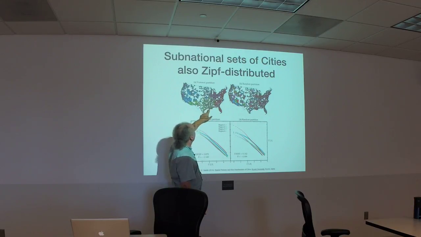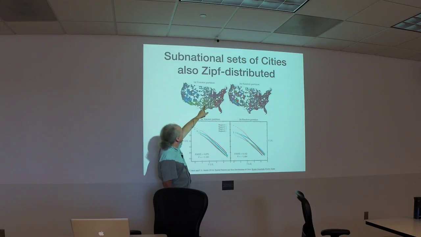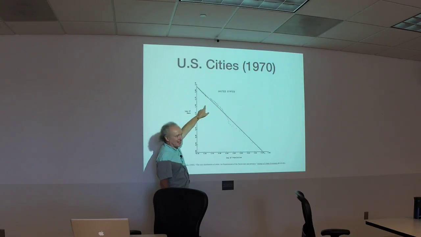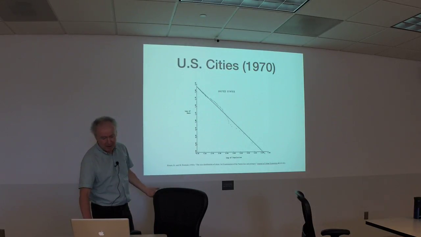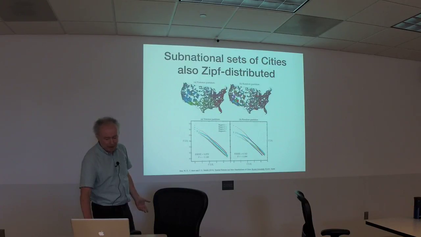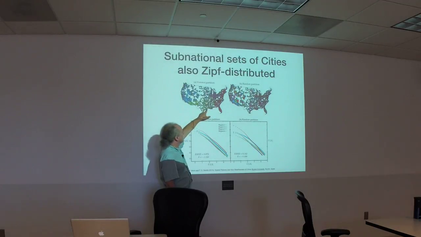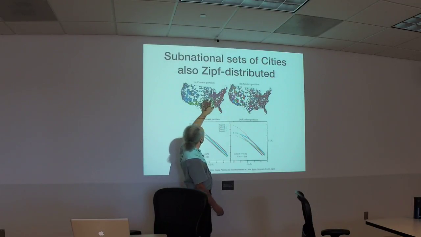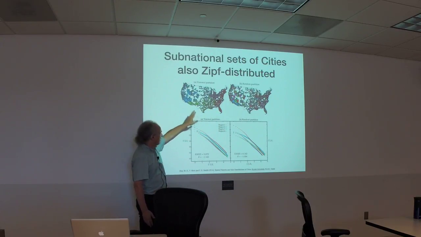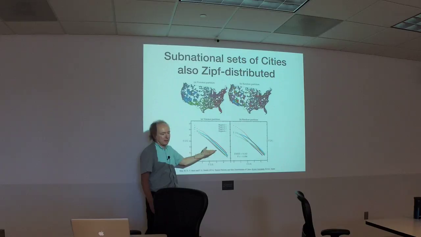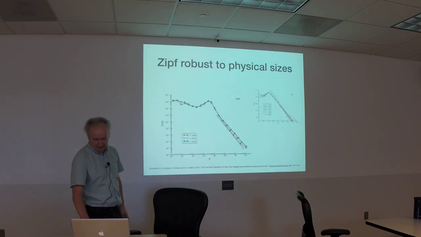Let me step back, and I'm going to show you data in a minute. Each one of these little tessellations is an MSA, either a metropolitan statistical area or a micropolitan statistical area. Those are fixed, so the tessellations are fixed, and the partition is just how you group them. The main point of this slide is simply to say it doesn't matter too much how you screw around with this. You're going to get basically the same result. Once again, painting with a coarse brush, some small details matter.